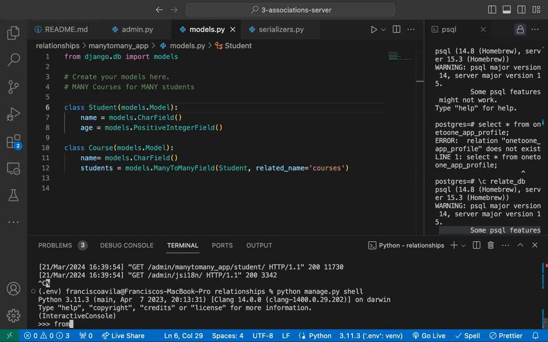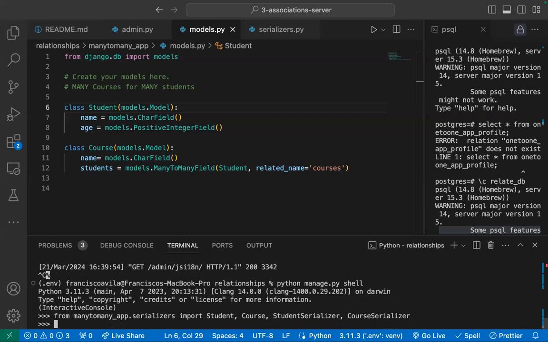So I'm going to go ahead and say from many to many app dot serializers import Student, Course, StudentSerializer, and CourseSerializer. That worked well.